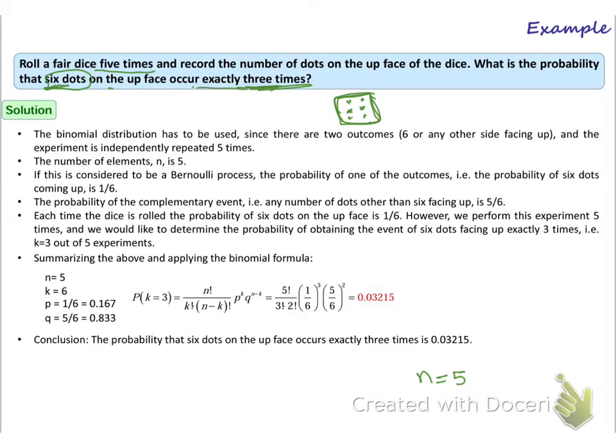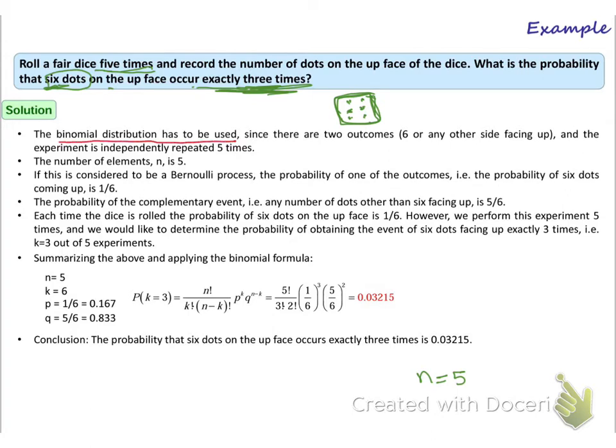When I have the number of happenings and the number of repetitions, how many times it will occur, I come to know that it might be Bernoulli's distribution. But I have something else to check: are they independent? What does independent mean? If the face of 6 appears the first time, can it appear the second or third time, or will the first appearance affect the next appearance? It will not affect them. So let us go as per the solution which is given here to save our time. The binomial distribution has to be used.